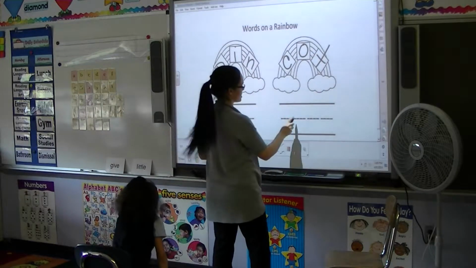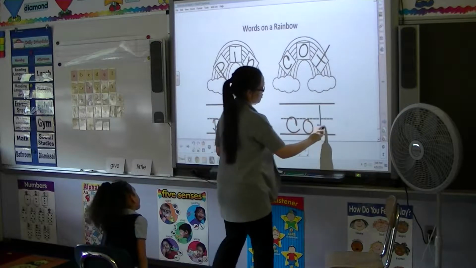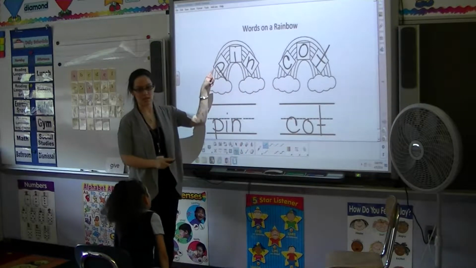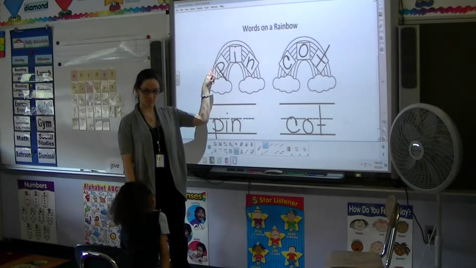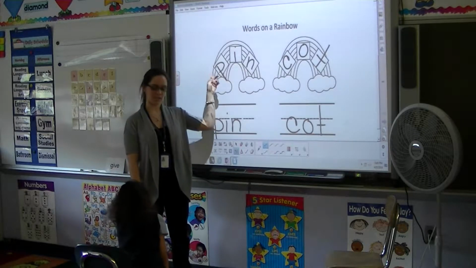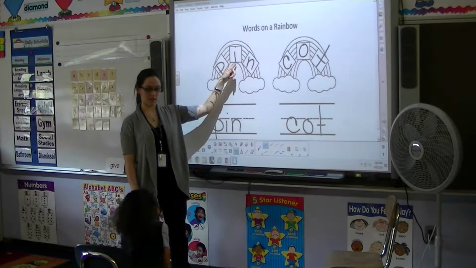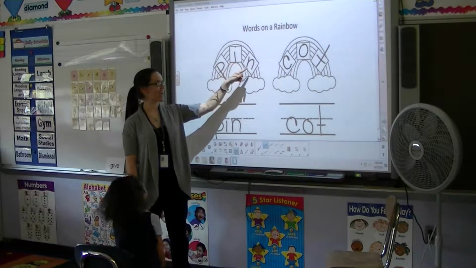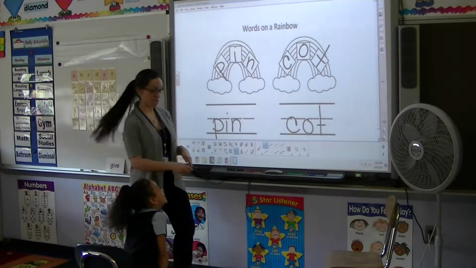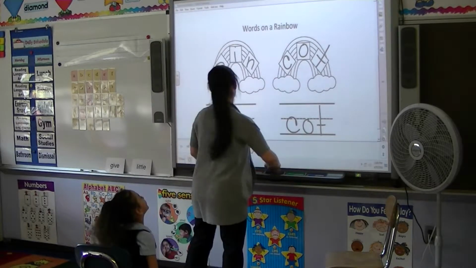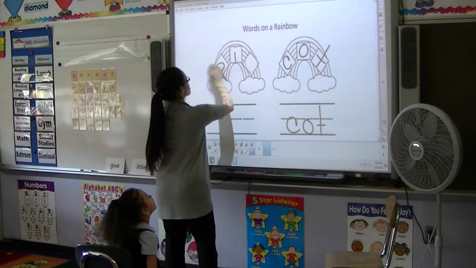Cot, right? We're tapping out the sounds. Is it the beginning, middle, or end? This is the beginning sound. This is the middle sound. End sound. Good job. Okay, you want to try? You want to try too? Okay, I'll tell you which words to write.